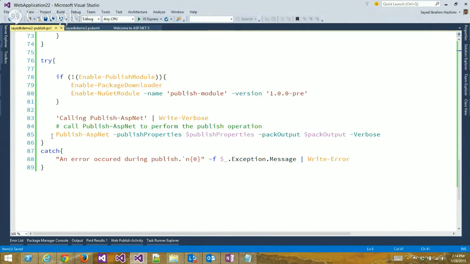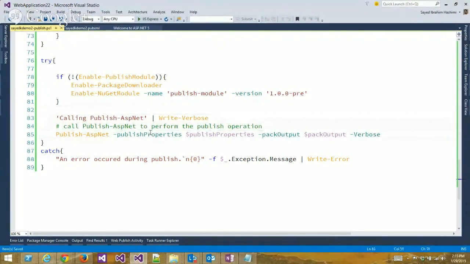And then when you get down here, we call Publish-AspNet, and we pass it these properties and this pack output. If you needed to perform any type of pre-processing on the files, let's say you needed to combine or minify any JavaScript or CSS, you can just party on this pack output folder, and then when you call Publish-AspNet, it will take whatever files are in that folder and publish those.